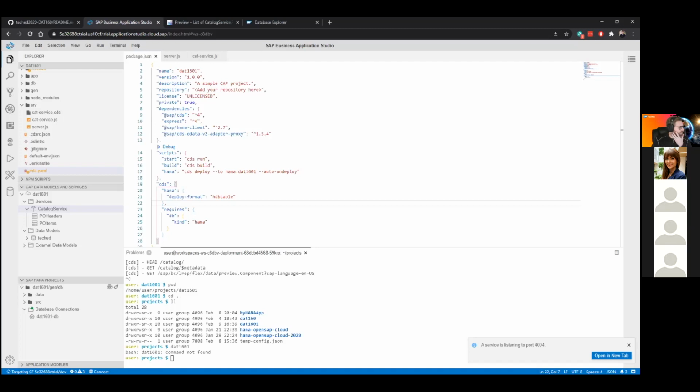Is SAP's future plan to do all development in SAP Business Application Studio instead of Eclipse? Most development tools have moved into the Business Application Studio. Certainly CAP, HANA, mobile development, Fiori development, they're all in the Business Application Studio. But I'm sure, since you mentioned Eclipse, you're talking about ABAP. And there are no plans at this time to move ABAP development out of Eclipse and into the Business Application Studio.